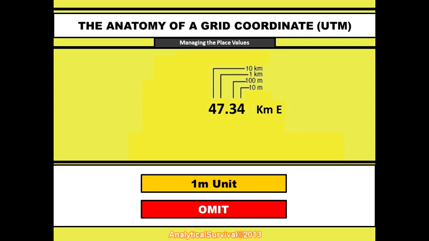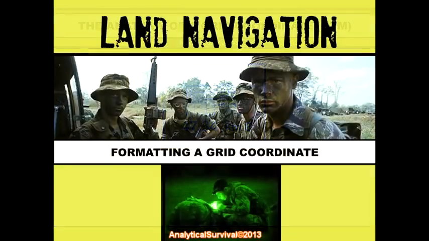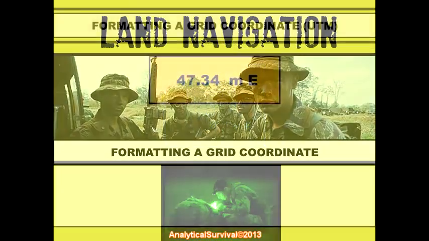For everyday operations, the 10 meter place value here is the perfect sweet spot for generalized accuracy. Again, I just omit the 1 meter place value and only bring it back when I need pinpoint accuracy. So there you go. This is your finished product in the correct relevant place value denominations for in-close fighting or foot patrolling. Now, let's format this number for even easier reading.